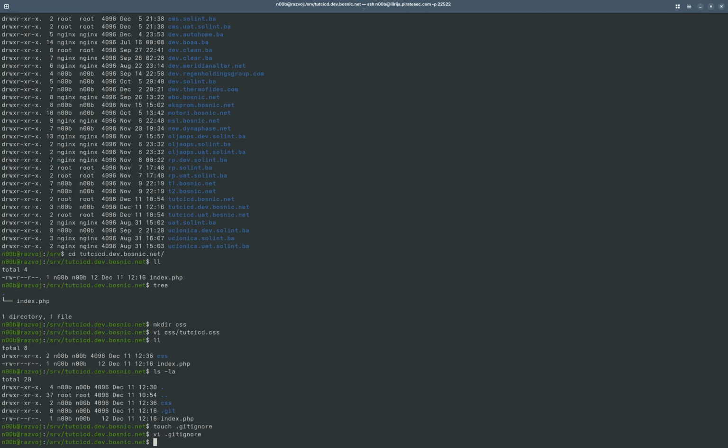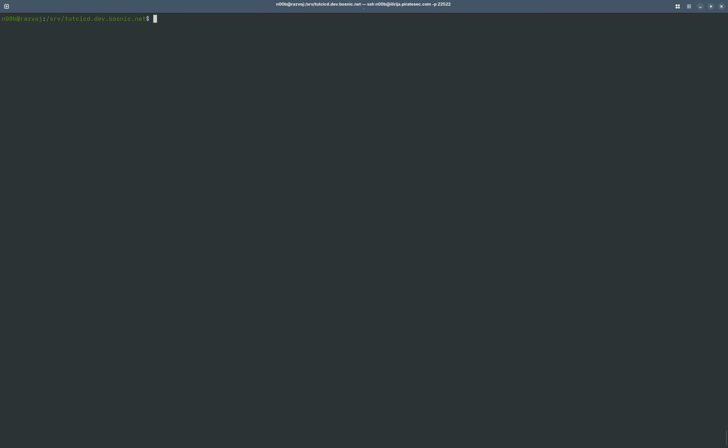Now we will continue with our code, and let's see where we are. So let's do this index.php properly. We will start with PHP. We will go even like this. We declare strict types.